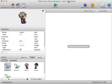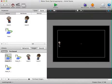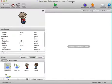And you'll see that we're in the Racer 1 prototype. That means that any behavior we assign to the actor will apply to any instances of the Racer 1 actor that we place in the scene. So we have one here. We could make more if we wanted, and all of them would do whatever behavior we give to the prototype. We only need one, but just bear that in mind. It's a useful trick in GameSalad. So always make sure that you're choosing the prototype, and you can see it up here.